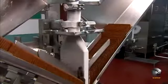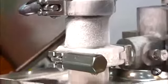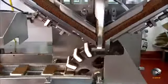The ice cream sandwich wafers are made of chocolate cake ingredients. A filling machine feeds 2 lines of wafers toward an injection pipe. Just as 2 wafers come together, the machine injects 1/3 cup of vanilla ice cream in between. The pipe's head fits the ice cream into a rectangular slab that fits perfectly between the wafers. All this happens at a rate of 140 ice cream sandwiches per minute.